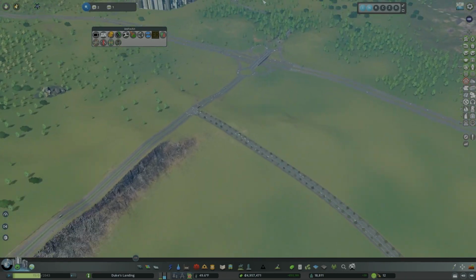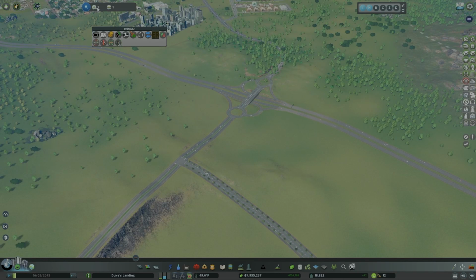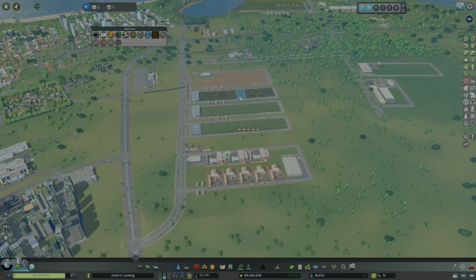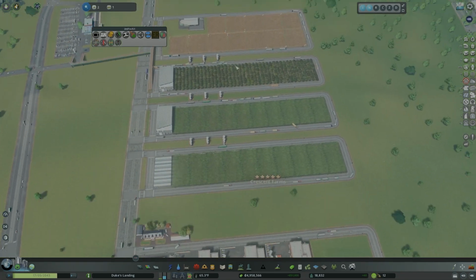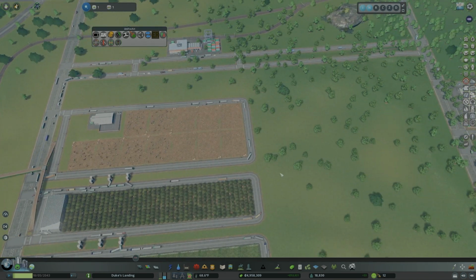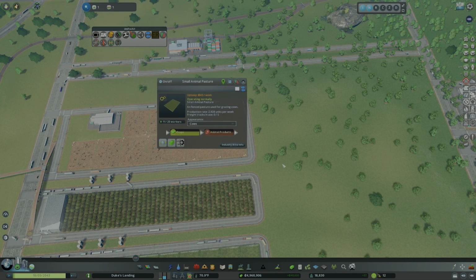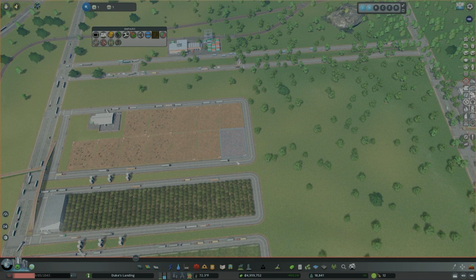Alright, where was that intersection that I wanted to change? Not this one. This one's looking okay. What are some people complaining about? They are complaining about probably not having... Oh, the bakery needs animal products. We don't have enough. We're not making enough animal products. Well, well, well. Looks like we're going to have to make more animal products. All the animal products come from right here. Let's have a distraction real quick.